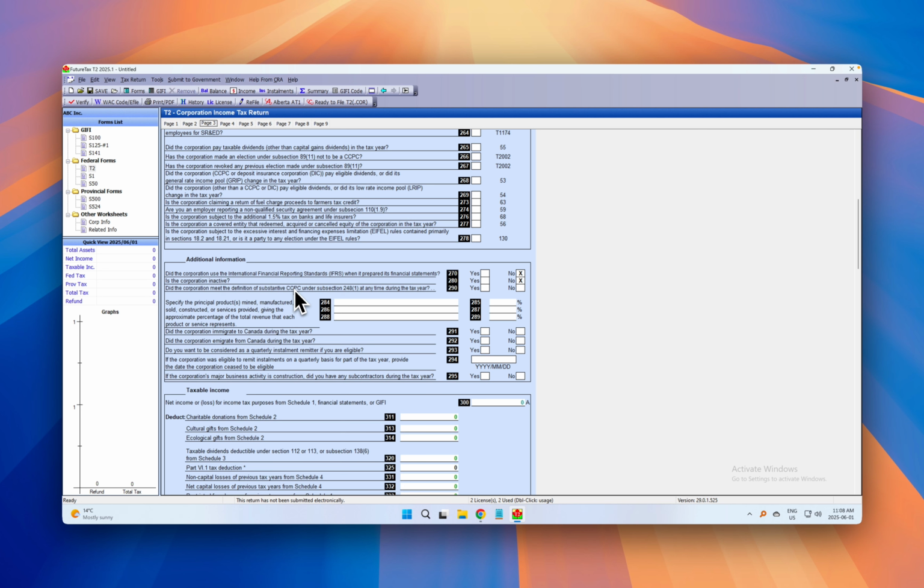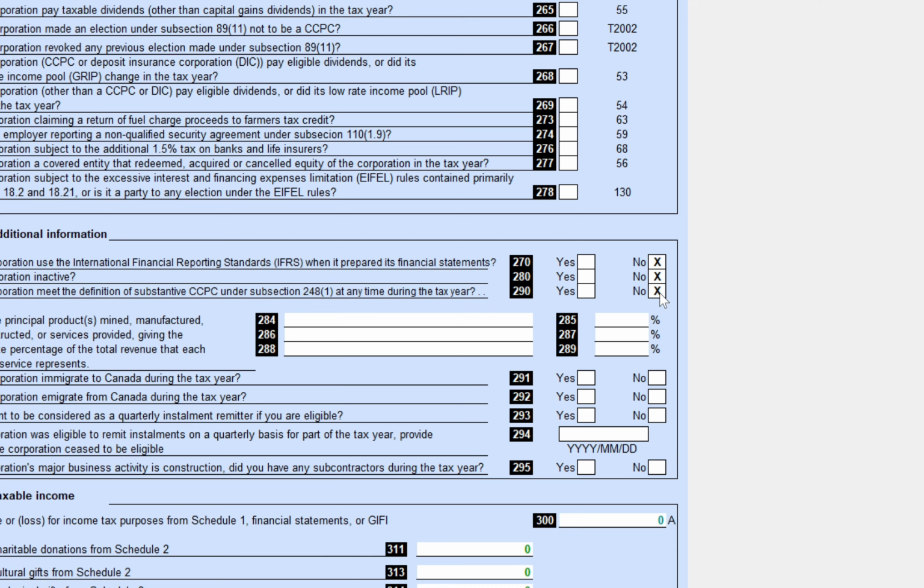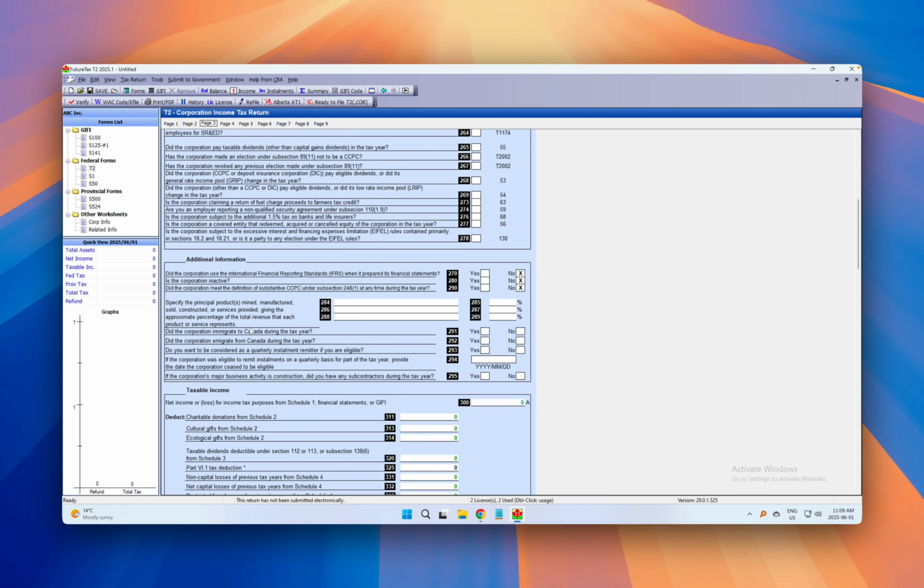So it's not actually CCPC. You can Google online about what substantive CCPC means. Based on my understanding, even if you are not CCPC, in some level you are CCPC, but that's complicated. So if you have no idea what is asked, then choose no, because you are a regular CCPC. But to make 100% sure, just Google to see what substantive CCPC means.